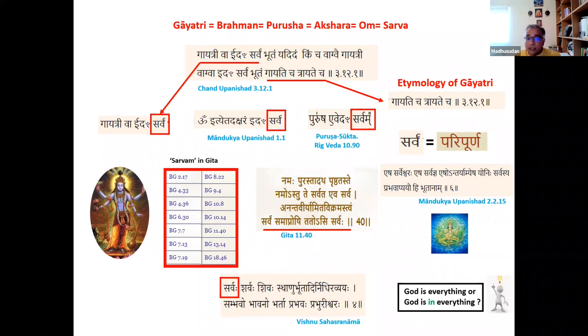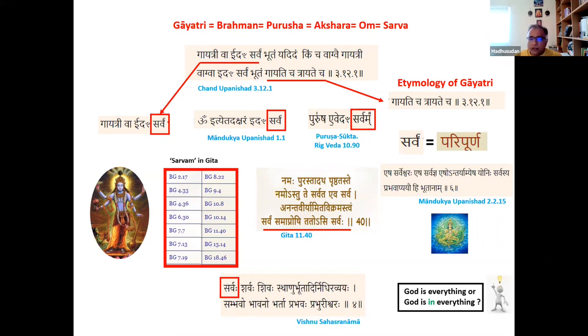Gayati cha, Trayate cha, iti Gayatri. So that gives you a clear indication of who this Gayatri is from Chandogya Upanishad. Gayatri, yes, it may mean a name of a feminine principle. But as we have discussed so many times before, the whole of Vedic Sanskrit and Vedic language is etymological.